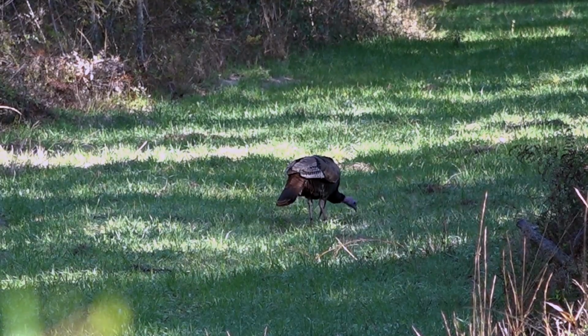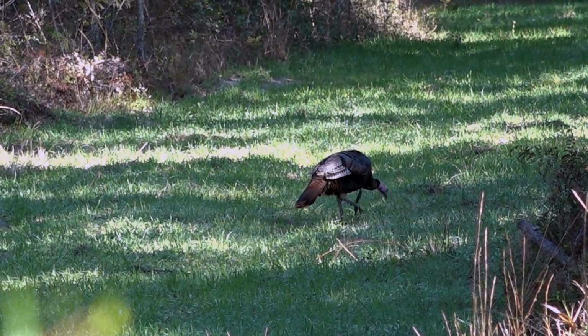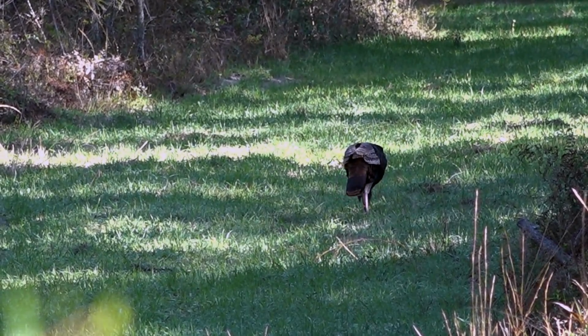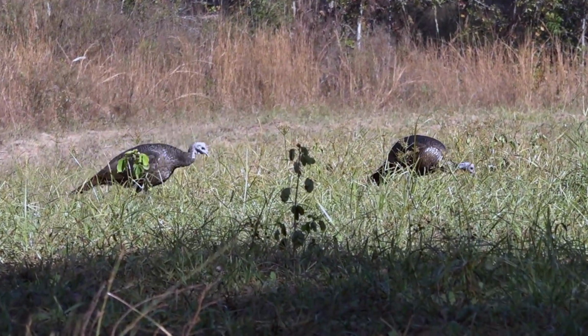It's a chain reaction. The turkey is a bugger, so the bugs are eating the plants and getting all the nutrients, so they're nutrient rich, and the turkey's going along getting the bugs here and there, and he's getting a little bit of leaf here and there, and it's all nutrients, and it's year round.